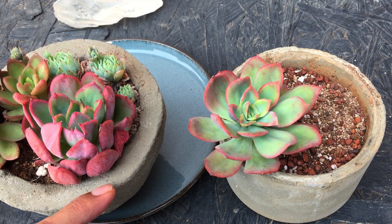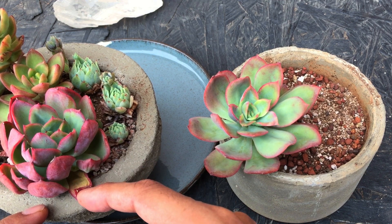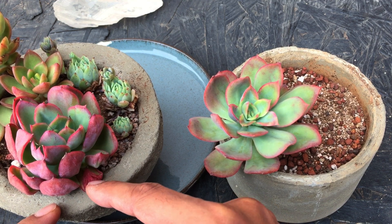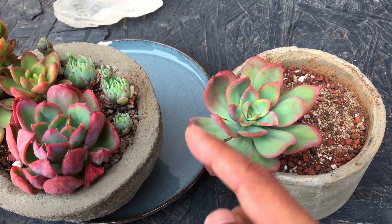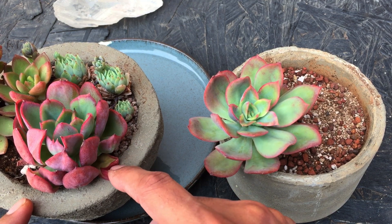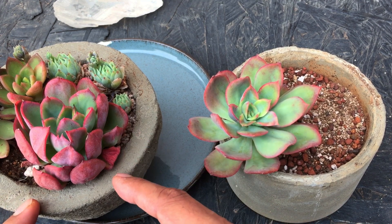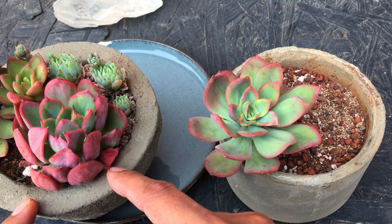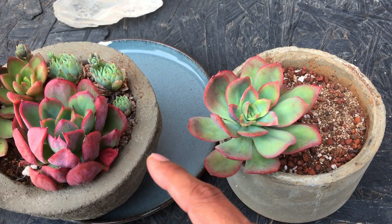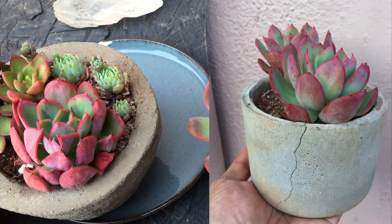I'll go ahead and water it now because you can see the leaves are starting to get wrinkles and one of the leaves has already turned dry. Now, an important point — I could pull this leaf out right away, but if I do that I cannot water the pot right now. The main priority here is to hydrate the succulent rather than pulling this leaf out, because if I wait more days the wrinkles will appear even more. This leaf can stay with the mother plant, and once the upper layer of soil is dry I can then pull out the dry leaf.